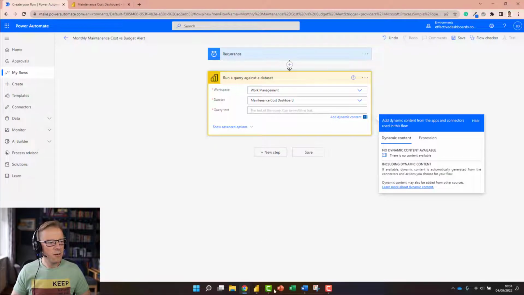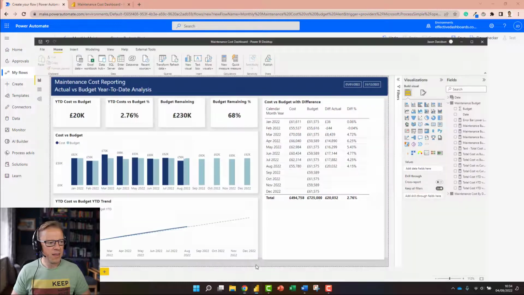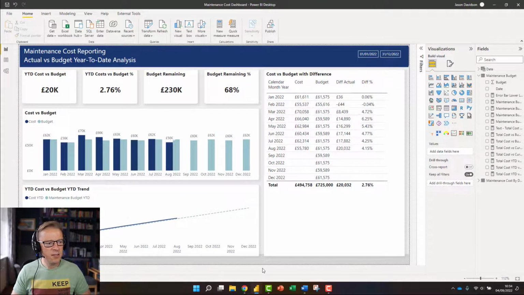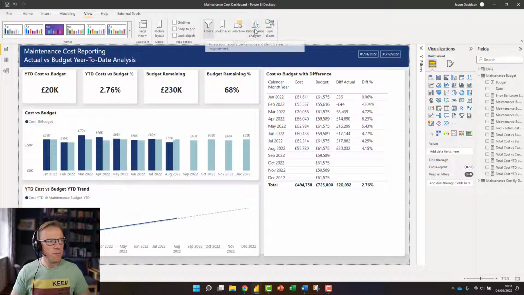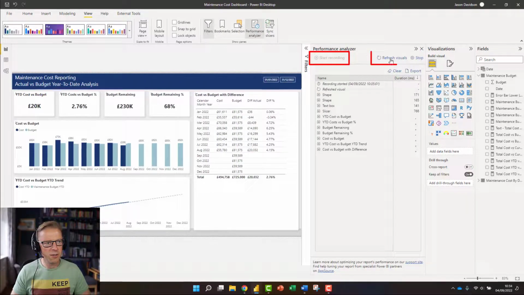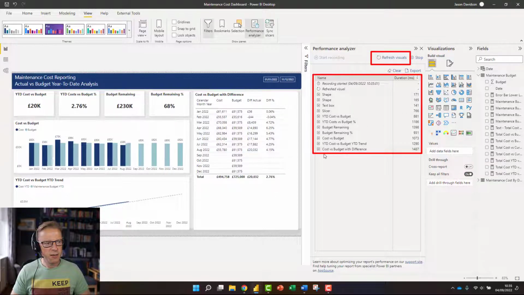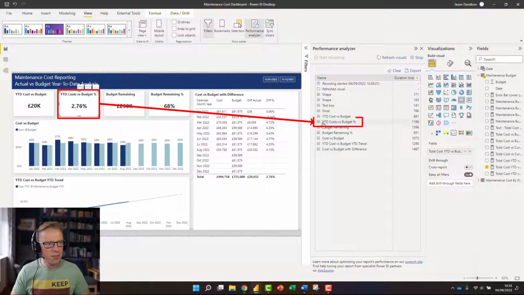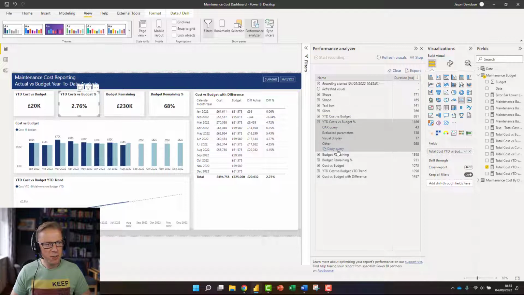into there. If, however, you're not, like me, then what we can do is go back to the Power BI report, or the PBIX file, so the report in Power BI Desktop, and we're going to go and view Performance Analyzer. We're going to use Performance Analyzer. So we're going to go and start to record and then refresh visuals. So each of the visuals has now got a section here, and this is the visual that we're after. Okay, this one here. So we just need to find that description in here, which is this one here. Year-to-date cost versus budget. And then we can see there's an option at the bottom here to copy the query that created this number here.